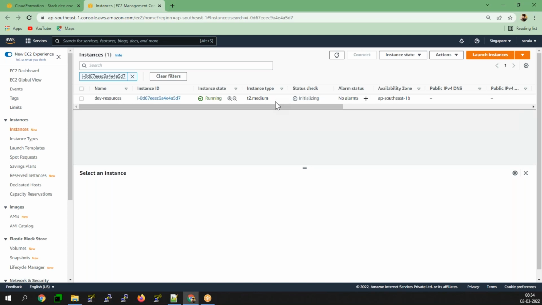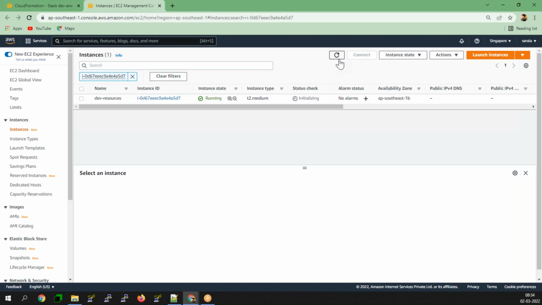This is how the T2 medium works here. Every change is performed on your respective infra through the template. So this is how it's going to happen.